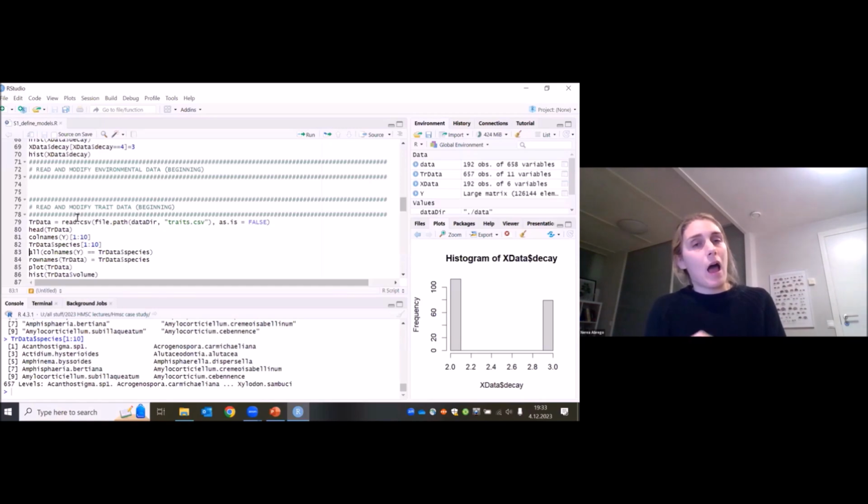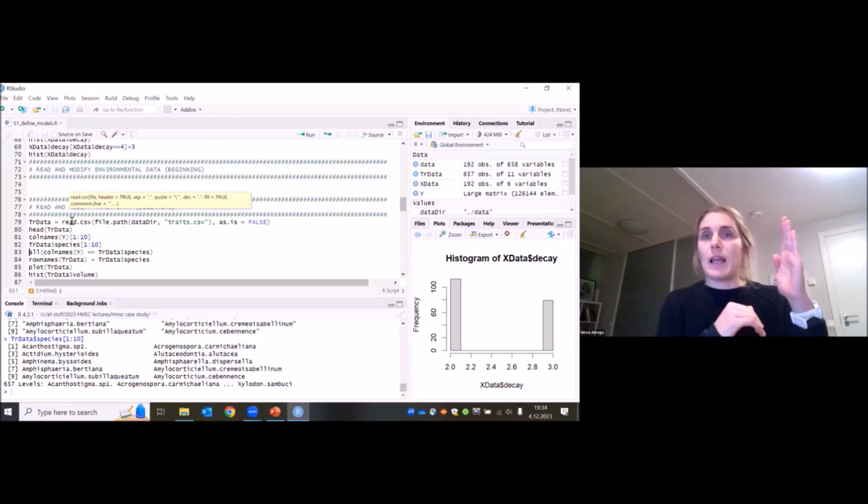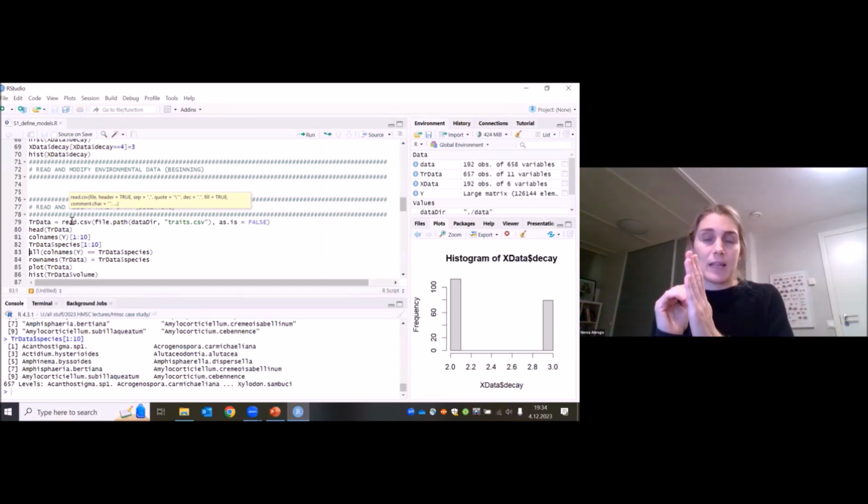Here, another place where I find a lot of problems is that HMSC needs the order and the species which you include in the Y matrix, the species data matrix, to be the same in the trait data matrix. You cannot have more species or a different order in the trait data matrix than in the species data matrix.